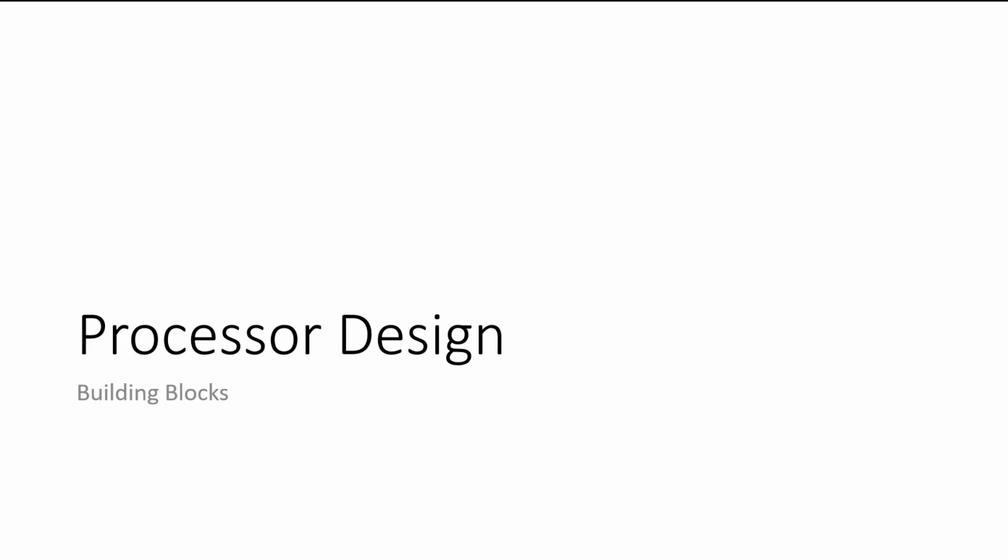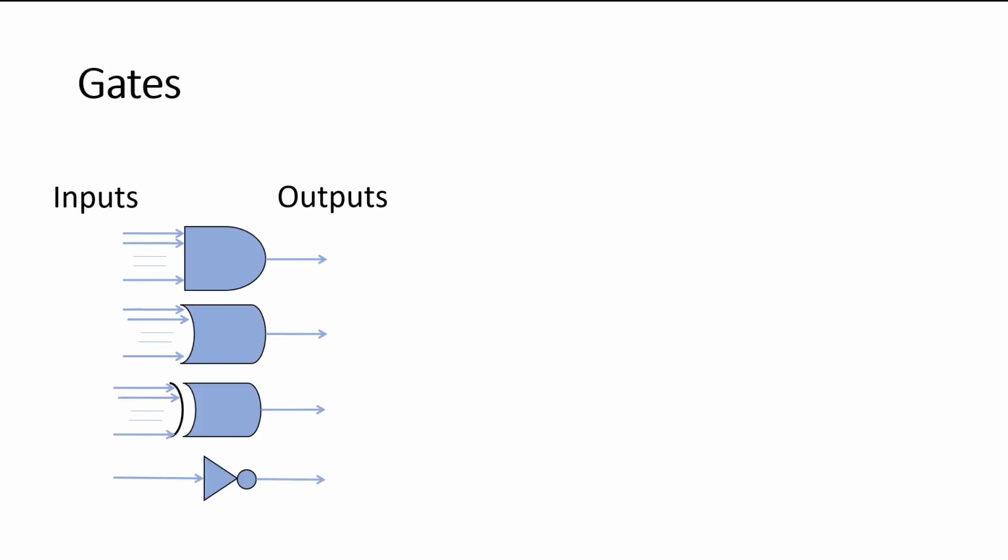Let's start with the basic building blocks and their Verilog codes. If you know what RTL and Verilog mean, just skip this section by clicking the time tag in the video description. There exists a more detailed video about Verilog that I have linked in the description, but here is a quick overview. All digital circuits are made up of gates, and all gates take binary values as input, that is either 0 or 1, and they produce a binary output, either 0 or 1.